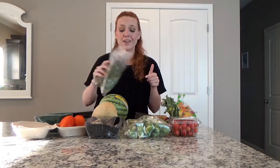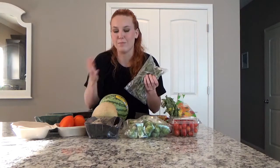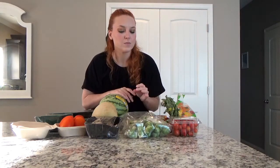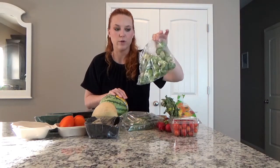I think these are standard green beans, which is actually perfect because I'm growing beans in my garden, but you need a lot of bean plants to get a decent serving for even one person — I always end up with just a few at a time. So I'll just add my garden beans to these. Also got some Brussels sprouts, which are delicious cooked in a cast iron skillet with olive oil and balsamic.